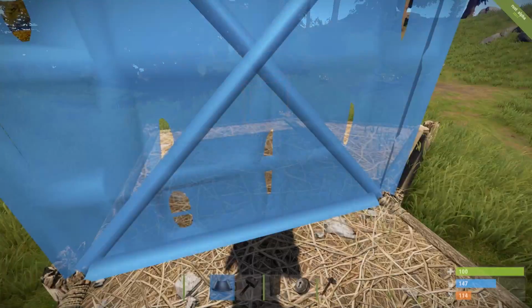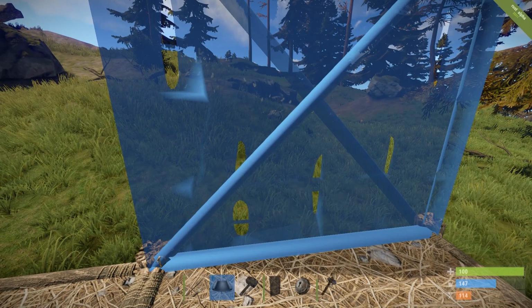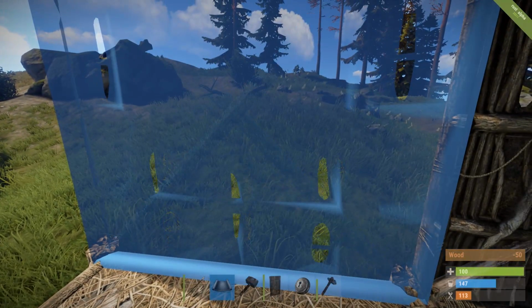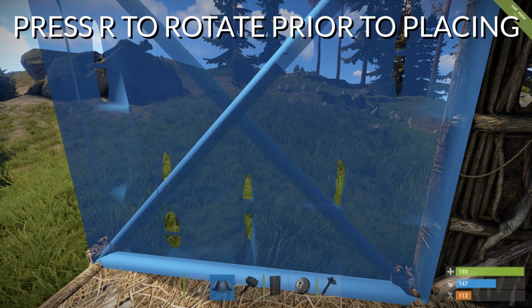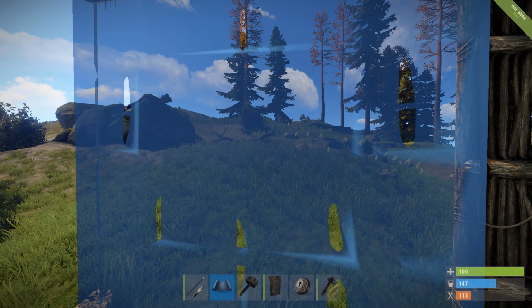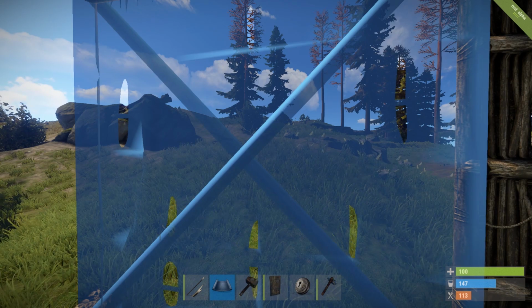Next, build your walls. Now here is where a lot of new players go wrong. There is a back and front to walls. The back of a wall is weaker and much easier to break than the front. You can tell which is which by going by the looks. The back has wooden beams running across it, whereas the front is more smooth. The same goes for doorways, which we will do next.